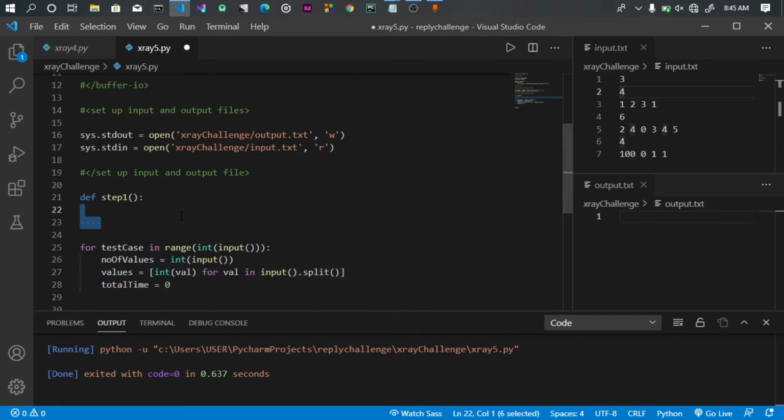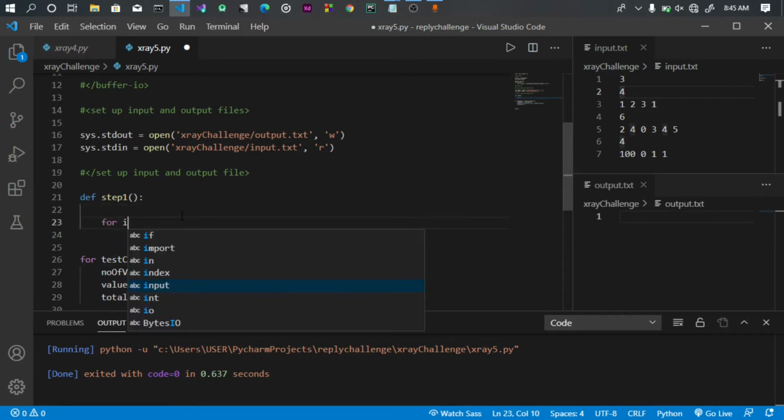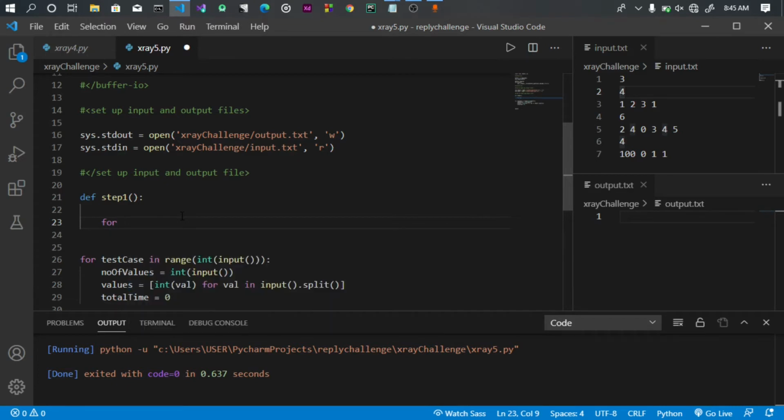So now to loop through the list, we're going to accept a parameter, which is going to be the list, and here for value in list. I think that is the right thing to do.